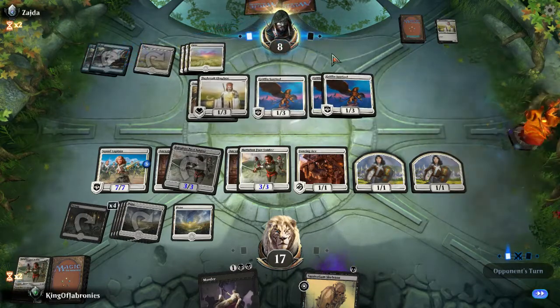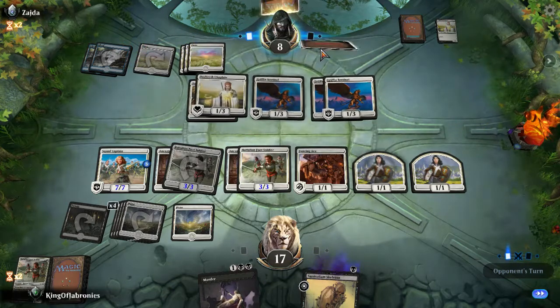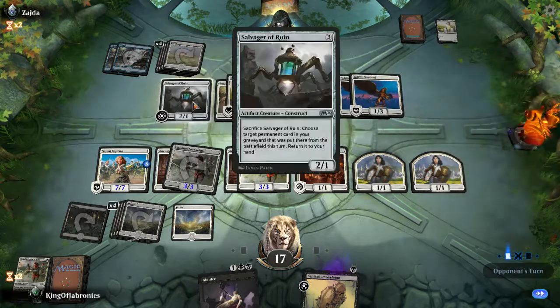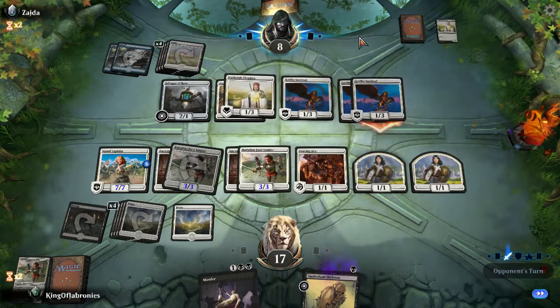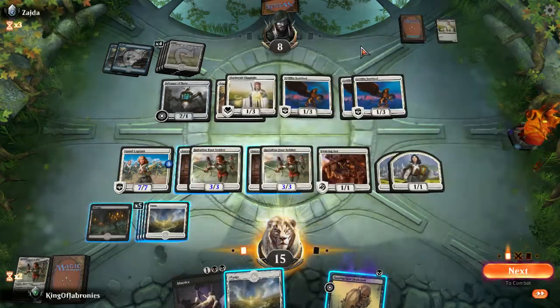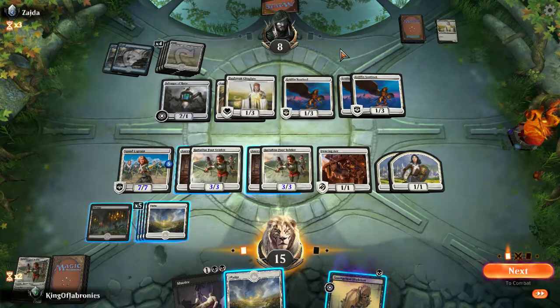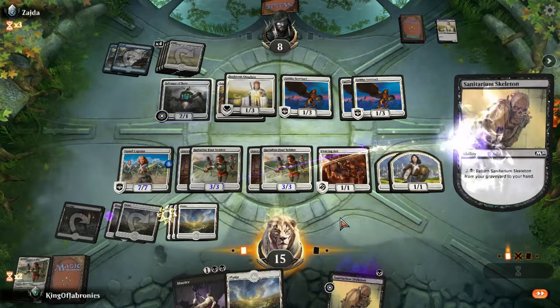Another Griffin Sentinel? Jeez. How many did she draft? Salvager Ruin? So I guess he can just bring the creatures back. But I think I need to still keep going in. So 1, 2, 3, 4, 5, 6. This still isn't enough to kill, but I guess we can try to bring back the skeleton this turn.